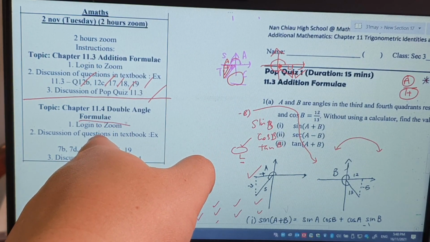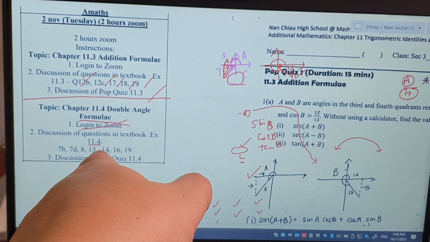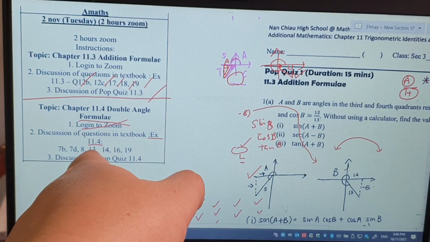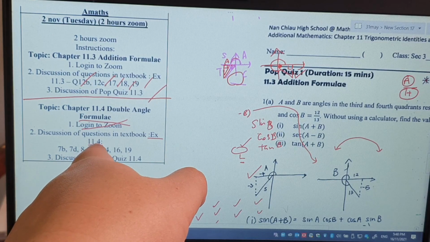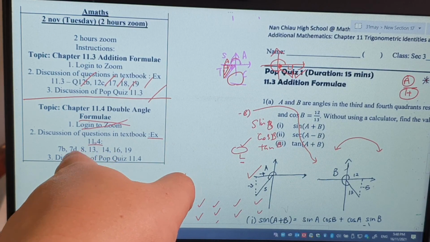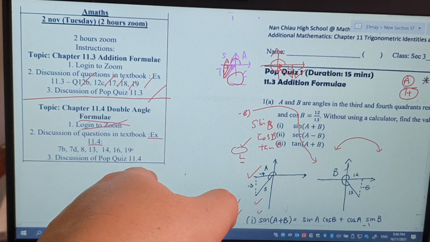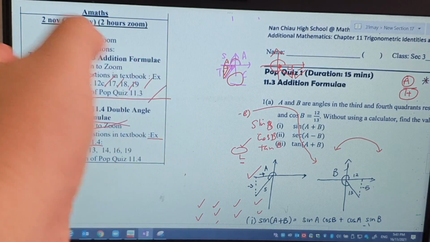No need for this. You can try this one first. Actually, cannot try lah. If I haven't gone through this basic concept with you, you won't be able to do it. So we will go through the basic concept tomorrow. Then I'll do a few questions. By this week we will finish this whole thing. Then we'll do something new next time. Okay. Thank you.